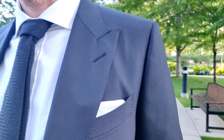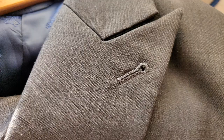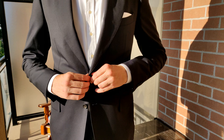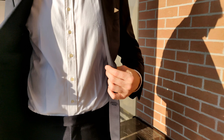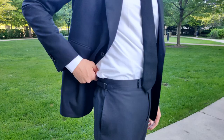A couple of notable differences between the suits: the Tom Ford suit has much higher quality hand-sewn buttonholes, whereas on the Thai Ford all the holes were done by machine and definitely don't look as nice. Also the lining on the Tom Ford suit is rayon, which I thought wouldn't be as good quality as silk because it's a manufactured fiber, but after some research I realized many high-end suits use this lining. I did end up getting silk on the Thai Ford and after comparing, they both seem equally as comfortable to wear.